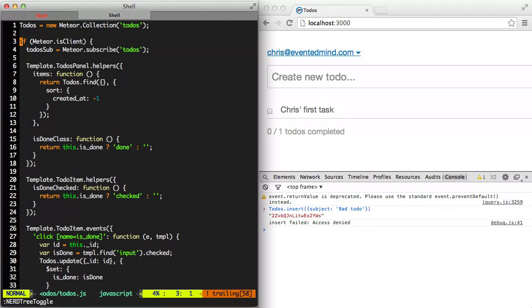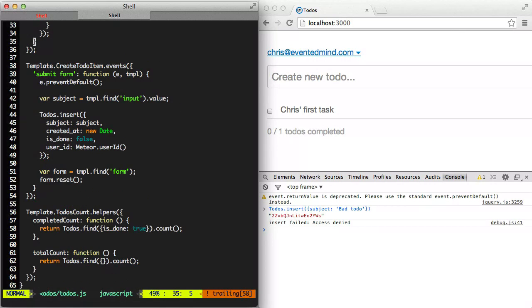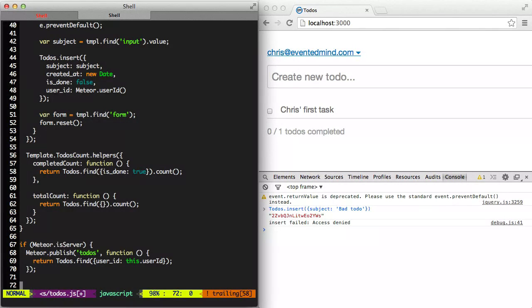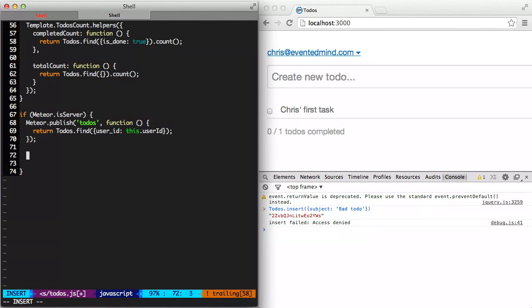Now we define these rules back in our JavaScript file on the server. So the server gets to decide which writes are allowed. So I'll scroll down to the server block, and the way that I can do this is by using a method on a collection called allow. There's a counterpart to the allow method called deny, but in this video we'll just focus on allow. I pass an object as the first parameter to allow, and it has as its keys the different mutation methods like insert, update, or remove. And the values are just functions.